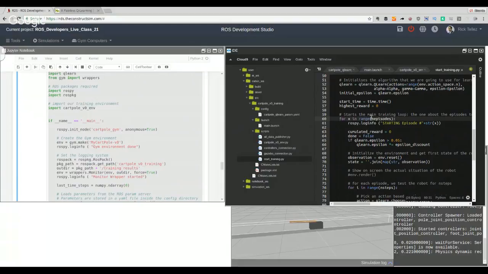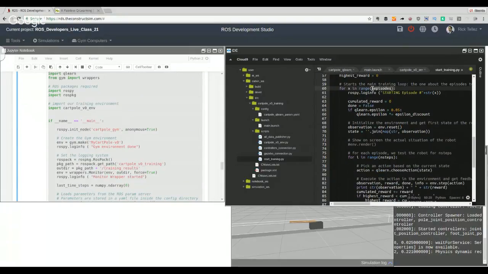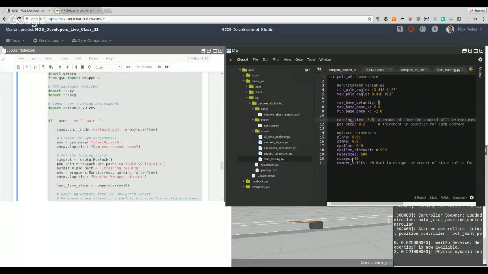So we do this for the number of episodes, and inside every episode, we allow the robot to take action for 50 steps. This is the N steps parameter that we put into the configuration file here, 50.